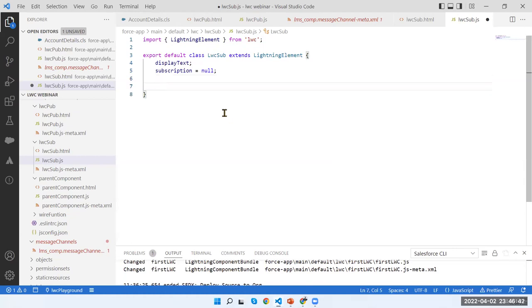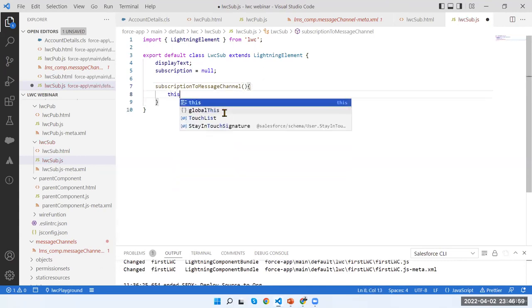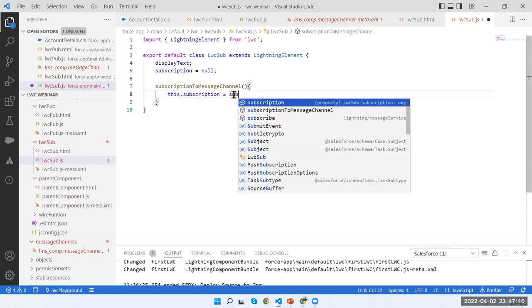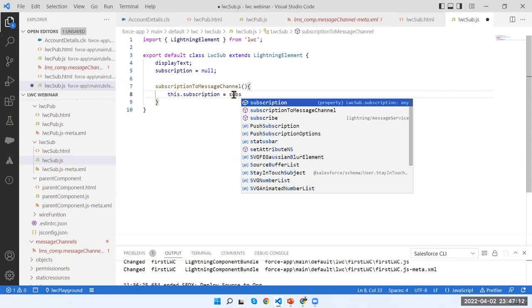We create a method called subscribeToMessageChannel. This will handle our subscription value. We have to use it just like we use the publisher.